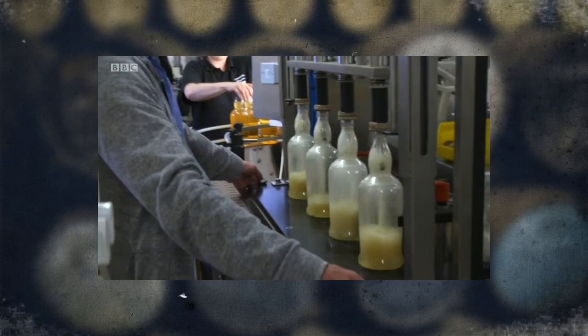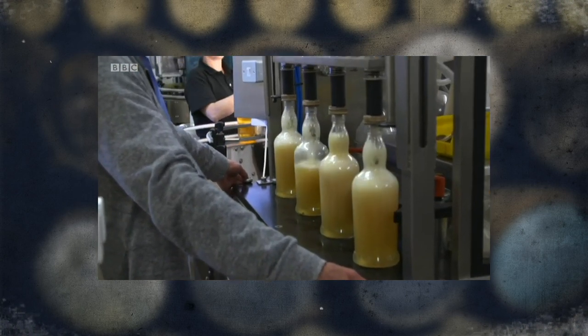So today we're talking about cask strength. And the thing about cask strength is it's actually about what hasn't happened to the whiskey. So what hasn't happened? They haven't added water to the spirit before it was put in the bottle.